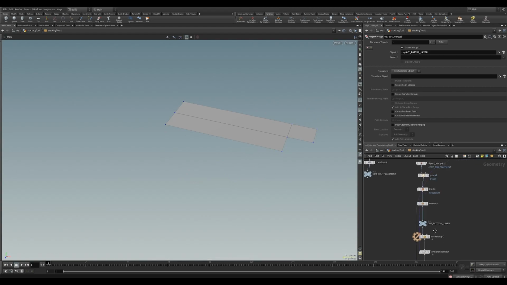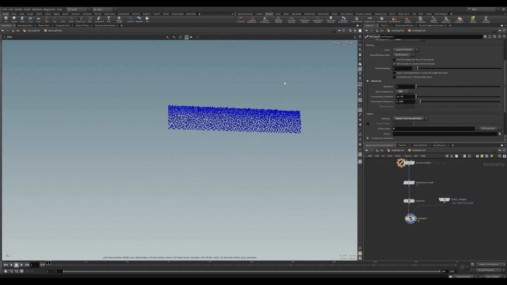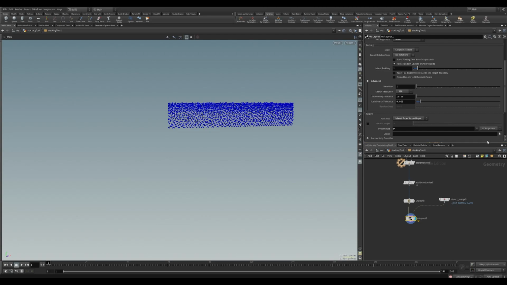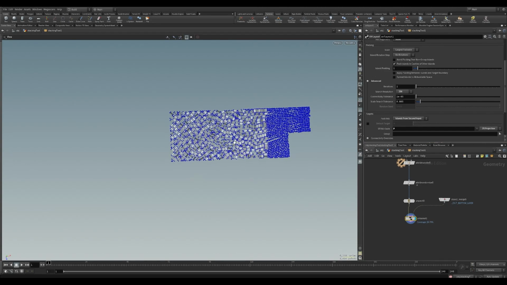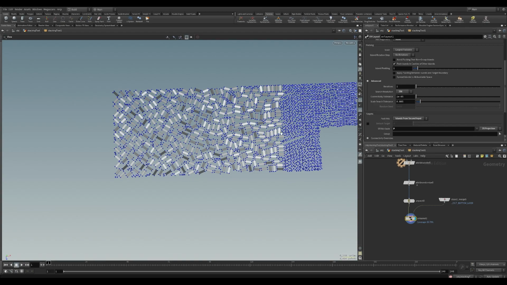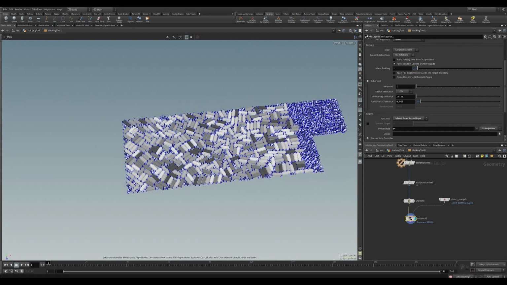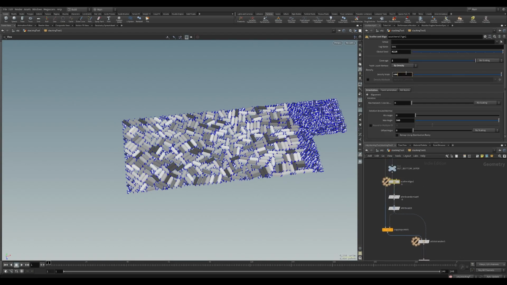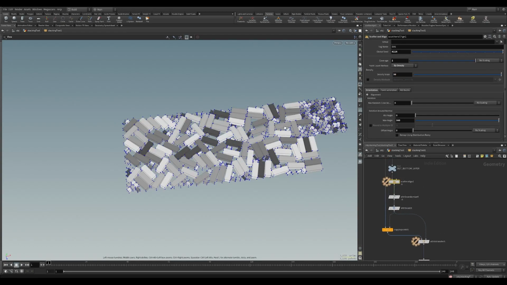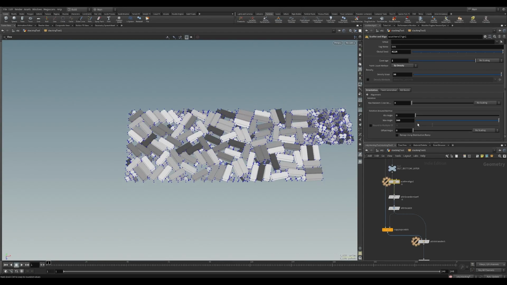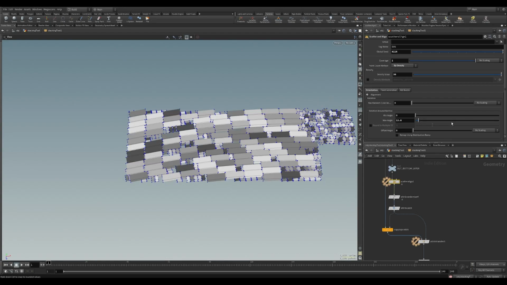So you can see with the top down, we need to make sure our packing is from the ZX projection. So top down packing. So now we've fully filled our object that we've set. If I change the search resolution, we're going to get a bit more efficient, but it's going to take a bit longer. Now, a quick way you can speed this up is just attempt to pack less objects in there. So I'm going to set my scatter and align node, and I'm going to set this to a lower density scale. So now you can see changing these values, it's a lot quicker with how it packs.